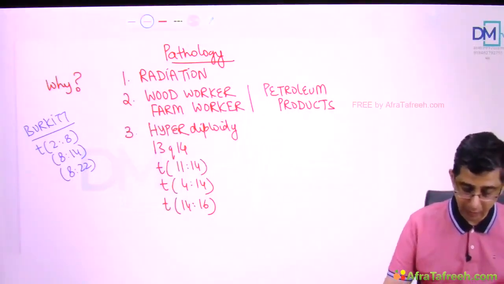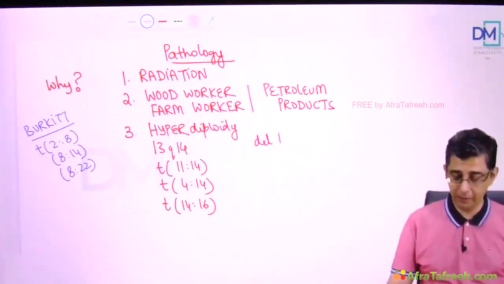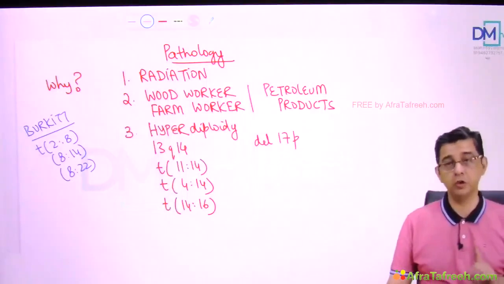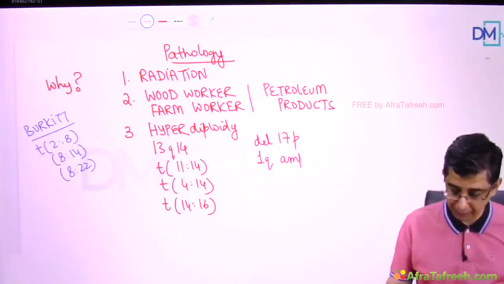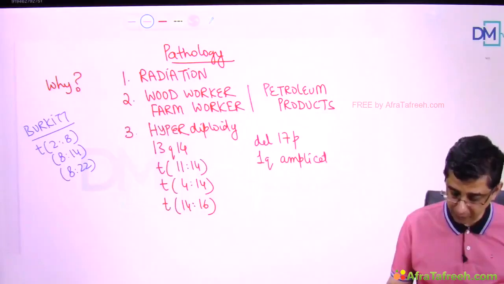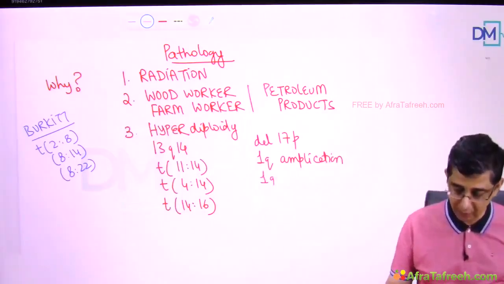Another one to be remembered for multiple myeloma would be deletion related to chromosome 17p. Then there is a defect in chromosome 1 also. That is either a 1q amplification. A bit of time-twisting data, but it should be worth the effort that I want you to remember, or it could be a 1q deletion.